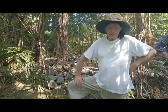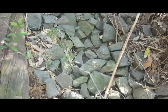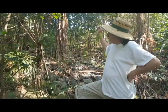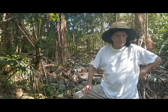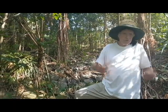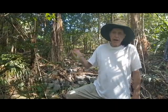This creek line was a serious erosion issue, and when we were doing the work on the stormwater harvesting, council came in and did their section of the creek line, which they had a reserve up at the top. Jason Peters, who was a horticulturalist, ran a little company called Australian Eco Gardens, came and did the rock wall through here to basically reduce the erosion when we got flooding rains coming through. It's worked quite effectively in terms of slowing down the erosion and allowing the water to spread out a little bit sideways, so that you've got here now, in about a 10-year period, 8 to 10 metres of rainforest growth above us.